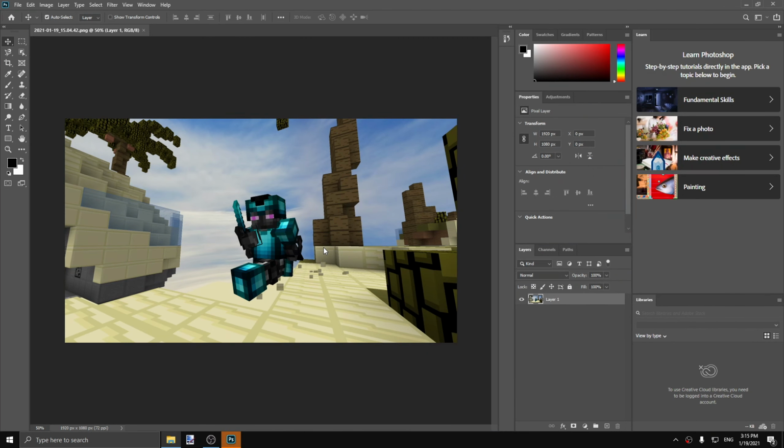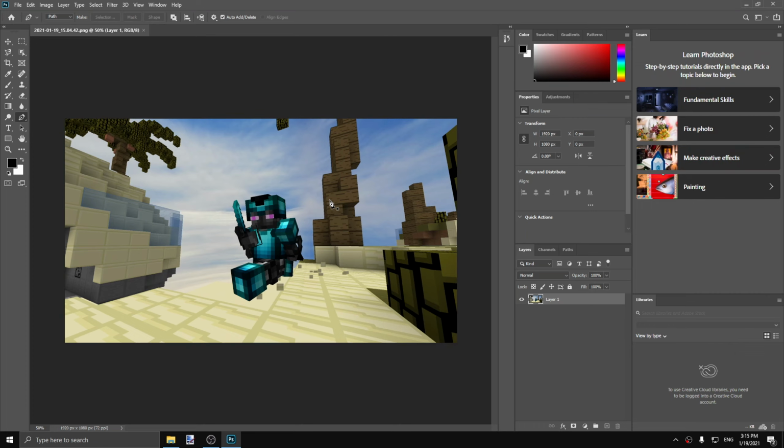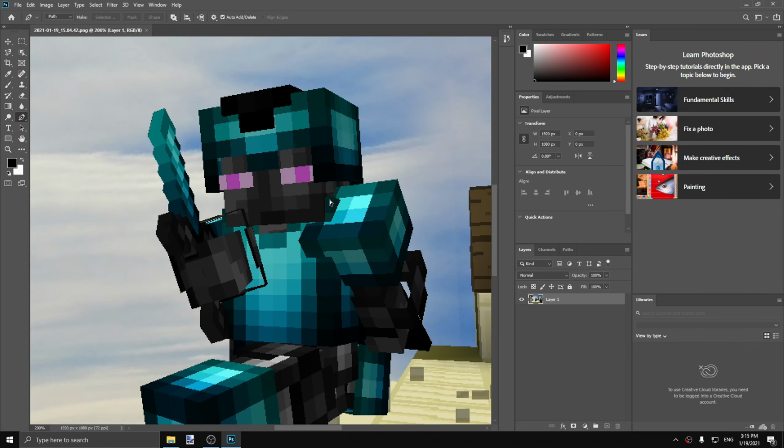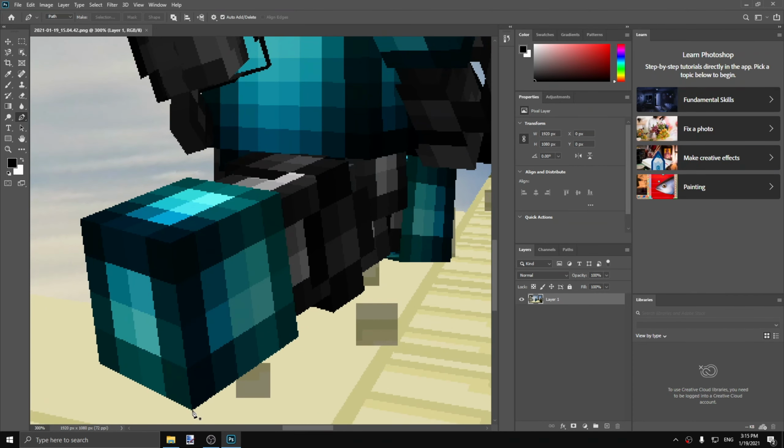Now what you guys want to do is click this pen tool. Alright, click it, and hit Control and plus, like that, to zoom in. And what you guys want to do is outline your character with the pen tool. You don't have to be the most accurate. I know I'm not the best at the outlining because it's pretty hard.